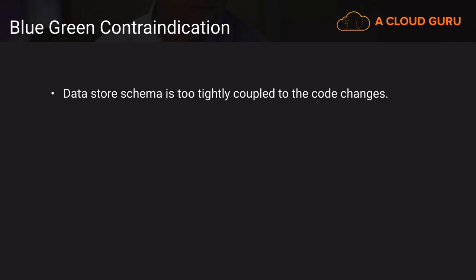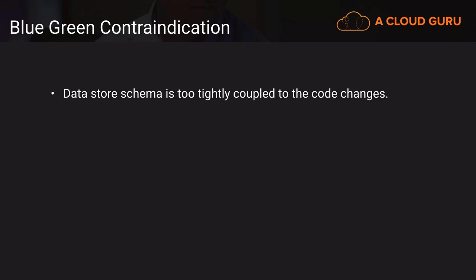There are some situations where blue-green deployments just really aren't recommended. Here we're calling them contraindications. It's another big word that sometimes architects like to use. It just means anti-patterns, or situations that may not be candidates for blue-green deployment. One of those situations is if your code is very tightly coupled with your data store schema.